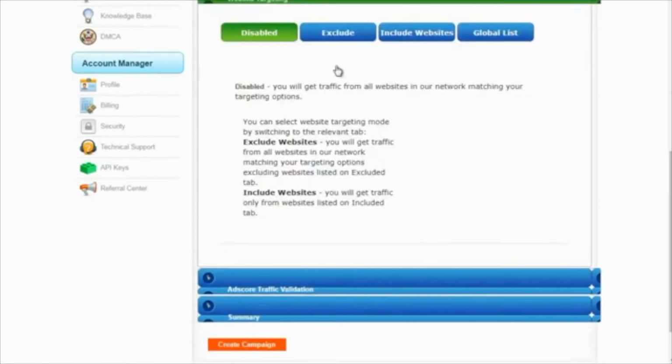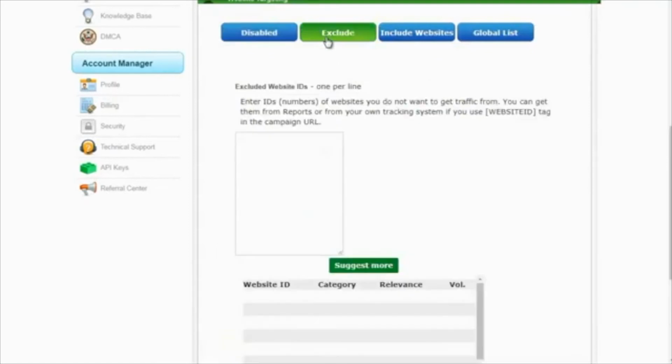Website targeting allows you to exclude certain websites or include certain websites. Now, bear in mind, PopAds does not give you the URL to the website. What they do give, however, are numbers, and only PopAds knows what those numbers mean. So if you find that a certain number is not converting, you can add that number here to the exclude list.